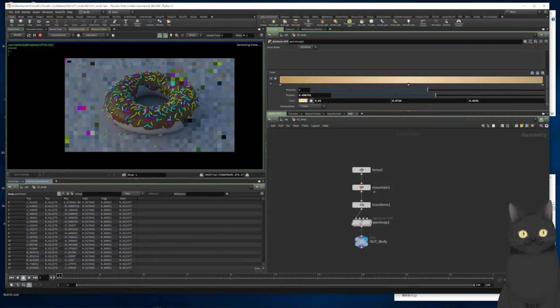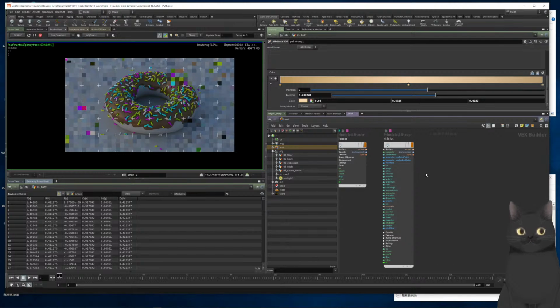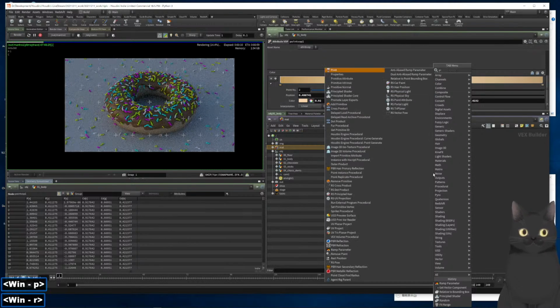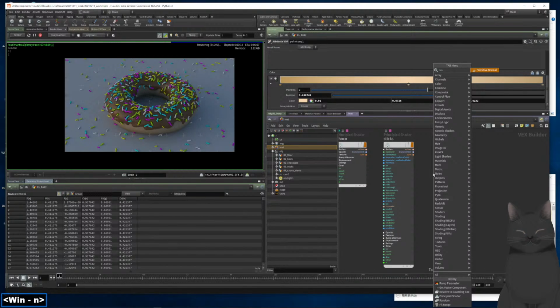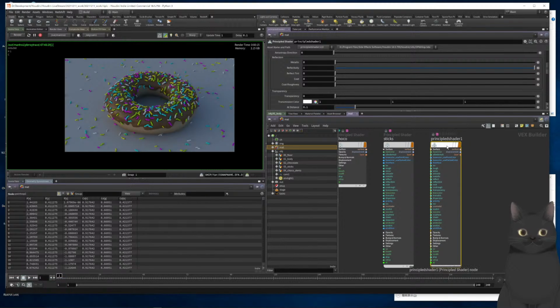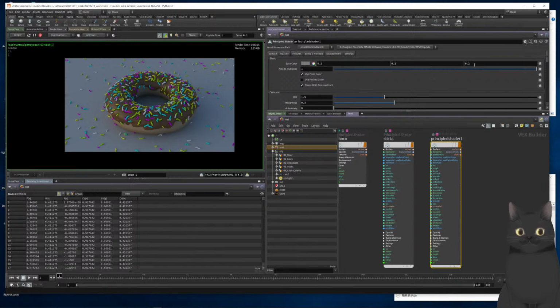rendering, so we can create another principled shader, which this time is again set to all ones in the base color using point color.